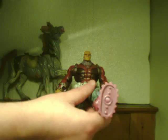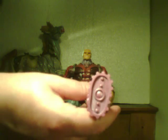Sorry if you didn't hear anything I just said, because I had to go over and grab him off the computer desk. I have a whole bunch of figures, but if you hold up his foot here, you'll notice that they went to the trouble of putting the treads and everything in, which you don't always see. Even with the Marvel Legends and so forth.